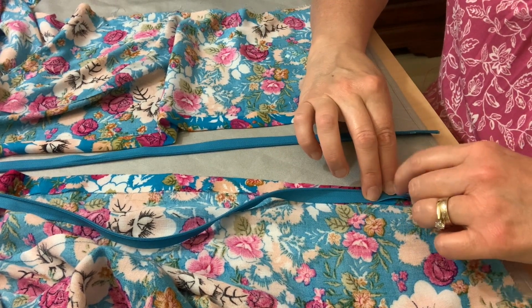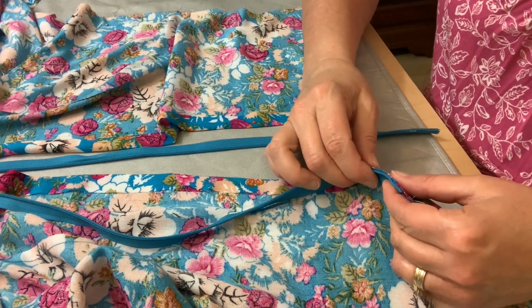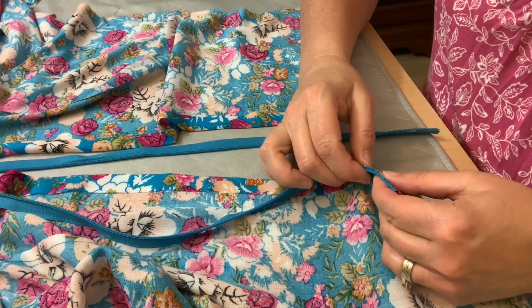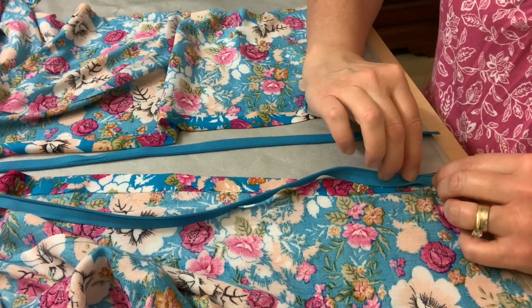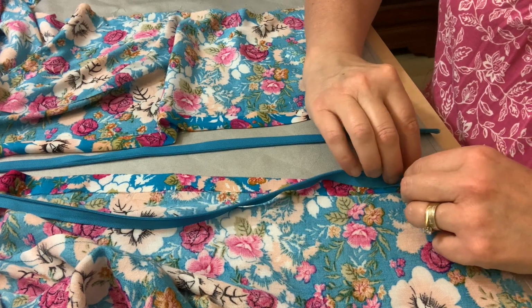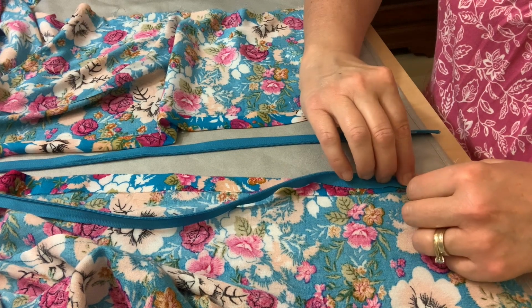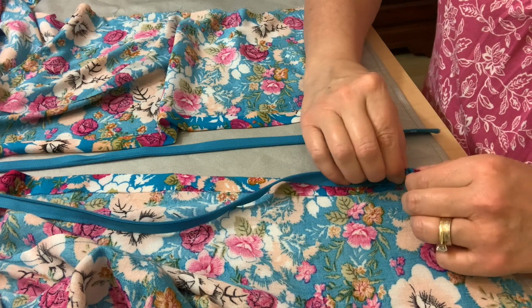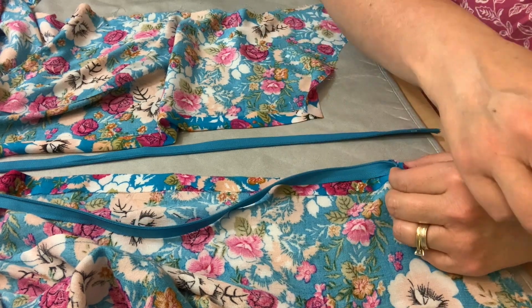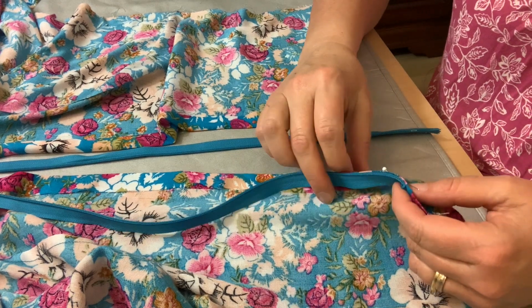So I hope all that's making sense. I kind of feel like I'm rambling, but I hope it's not coming across that way. So now we're ready to start pinning. I'm going to make sure once again that I've got it where I want it to be, since I've been kind of flapping my jaws here and not paying much attention. To start, I'm going to put a pin in there, and I might adjust that. I just want to hold it in place for now.